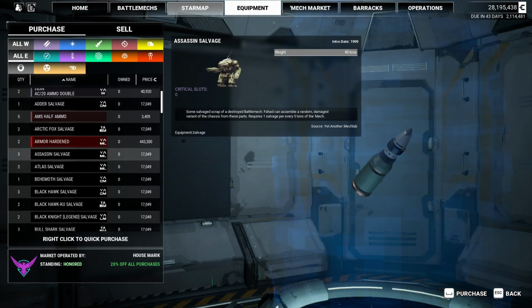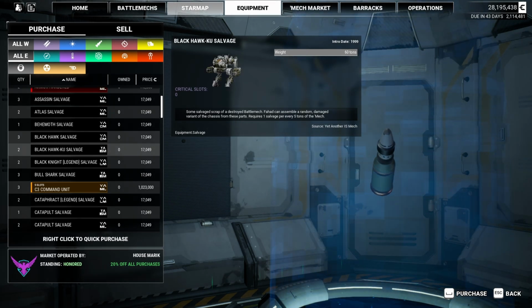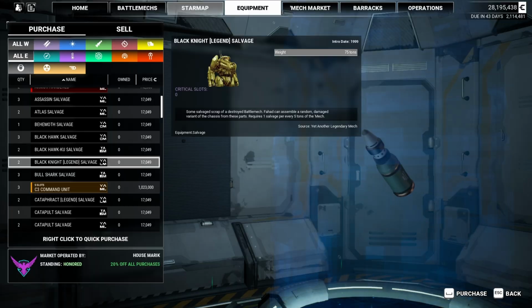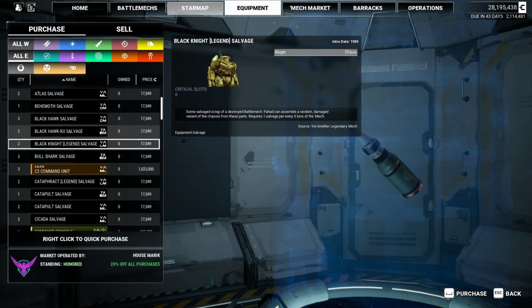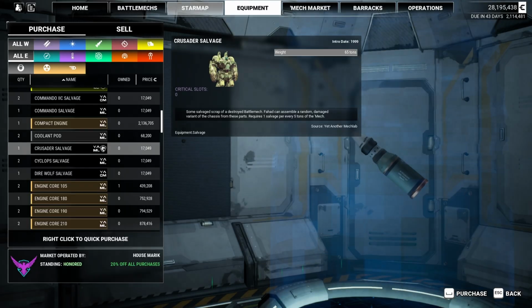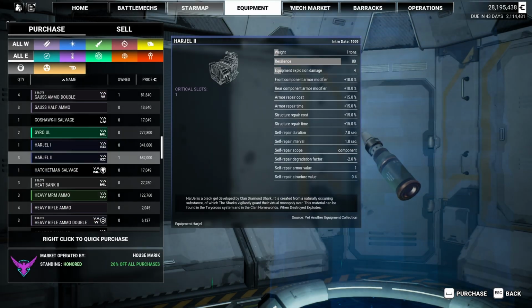I don't think we need an Adder, even though they're kind of cool. I kind of wish I'd gotten that earlier. They're kind of fun little mechs to run around in. Might need to start looking into a Black Knight, to be honest. Ours got kind of wrecked. We do have that Crusader, so I might get the Crusader going.